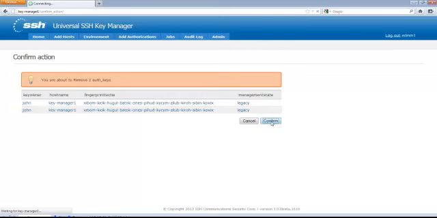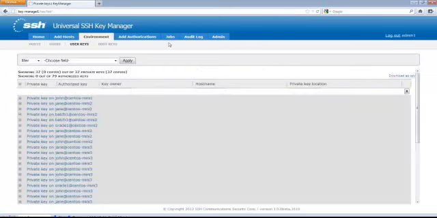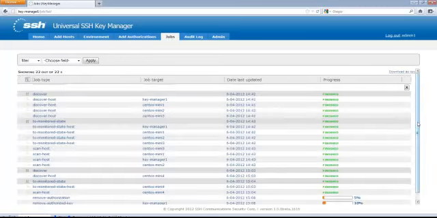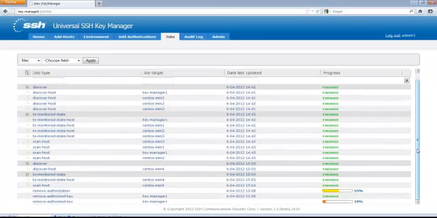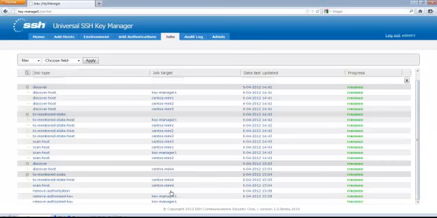What happens is that the key manager connects into the entity servers and switches under the right user accounts and removes all those keys from the right location. From this point onwards, the user is no longer able to access. So John is no longer able to access the key manager.